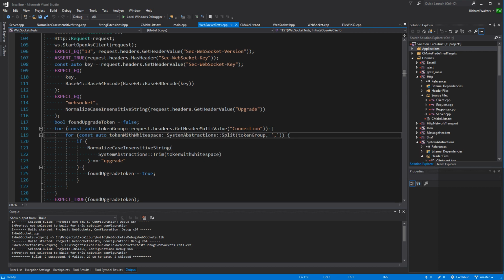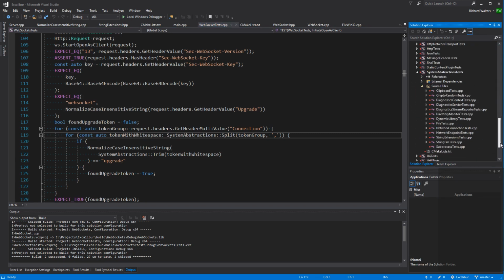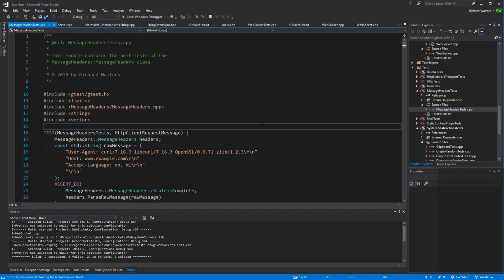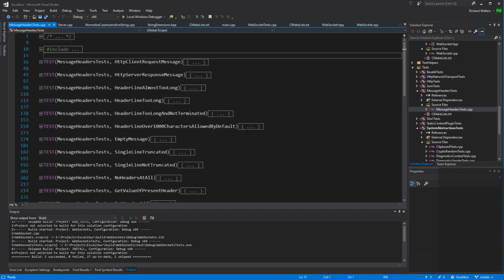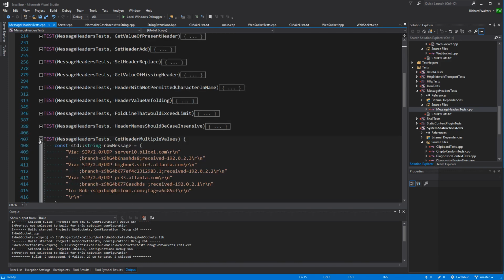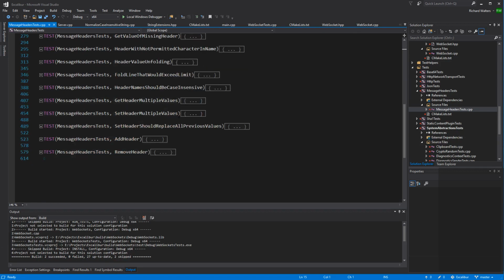Yeah, maybe it's worthy of separating this. We'll take a little diversion into HTTP. It's actually not HTTP, it's message headers. Get header multiple values, right? Kind of like, okay, so maybe not exactly like that.